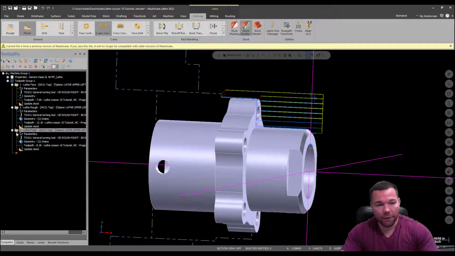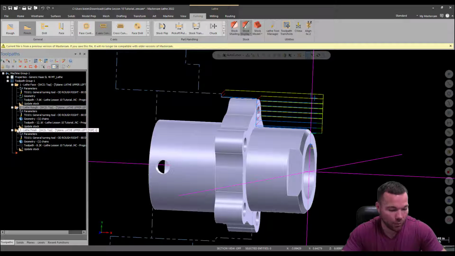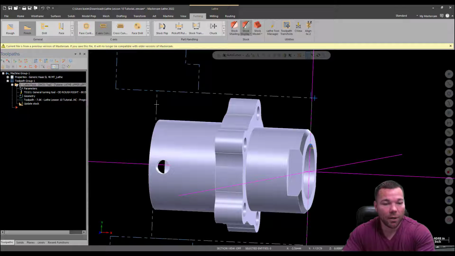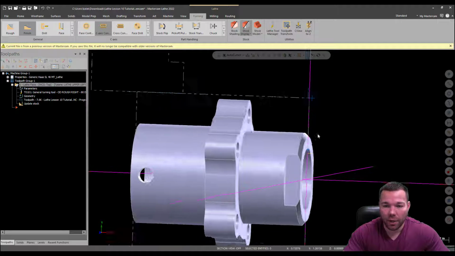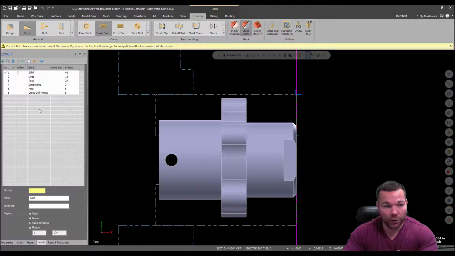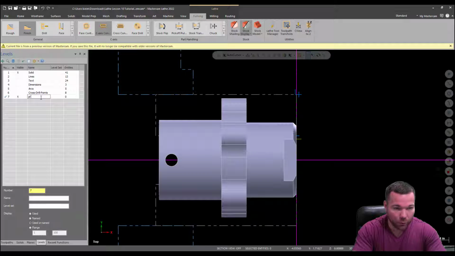The other way, if I delete these, leave my face pass here. So I delete these, selection, delete, yes. Okay, so go to top. If I want to create geometry to actually use for this so that I can refer to it later, or for whatever reason, if I just like having the outside geometry there, what I do is create a new level, and I just call it profile or turn profile.